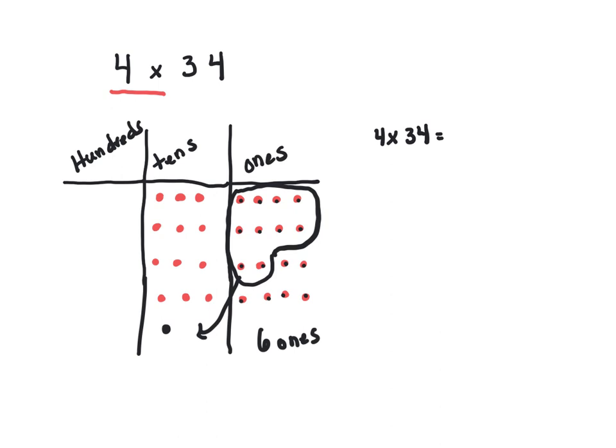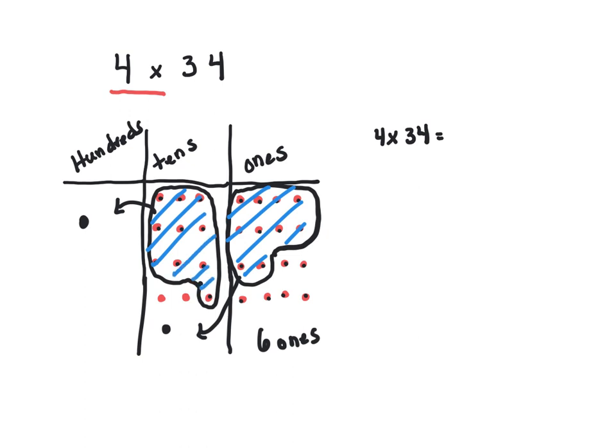All right, let's see if we can group them to make it 100. We need 10 tens. So we've got 1, 2, 3, 4, 5, 6, 7, 8, 9, 10. Whoop, there it is. There's our 10 tens, which we're going to cash in for 100. So we used all these ones. We used these 10 tens to make our 100.